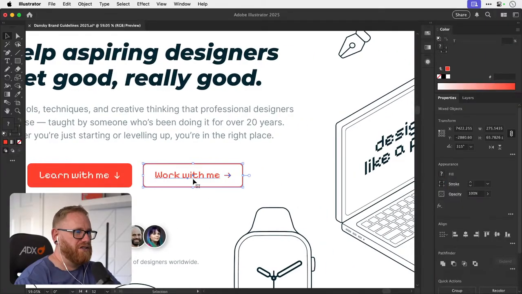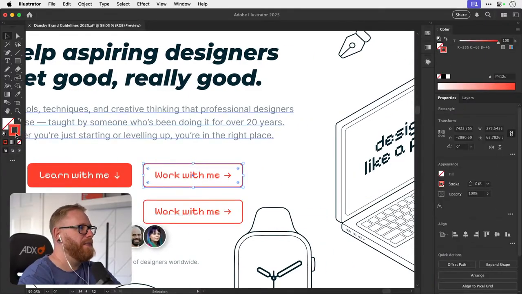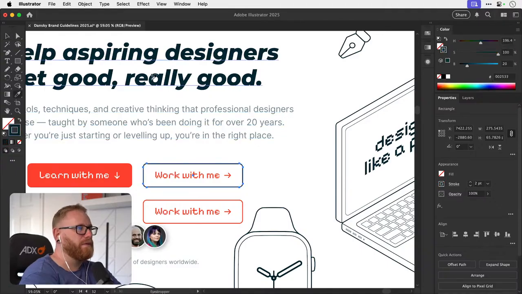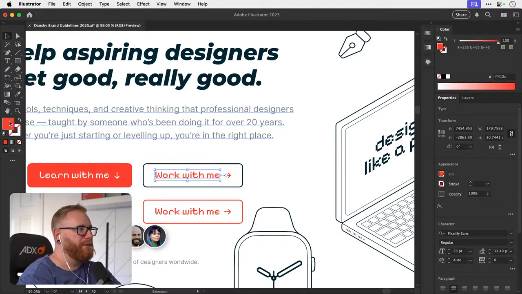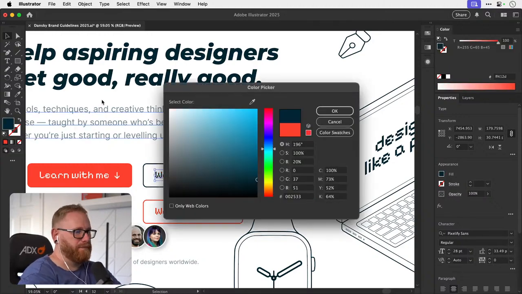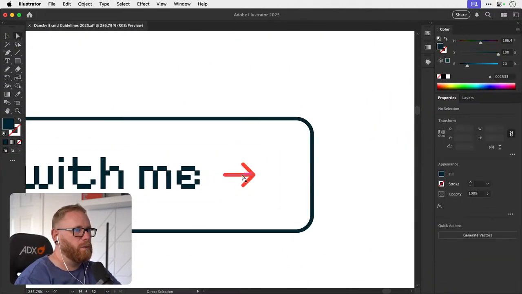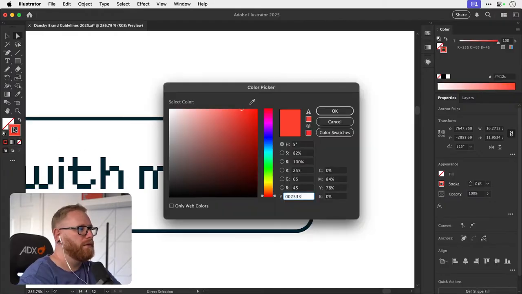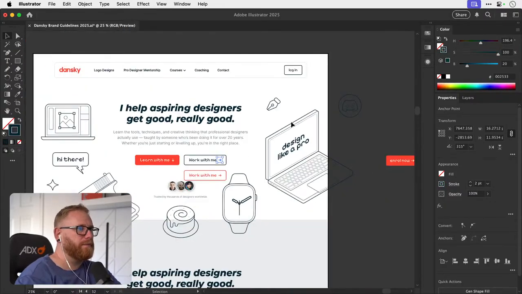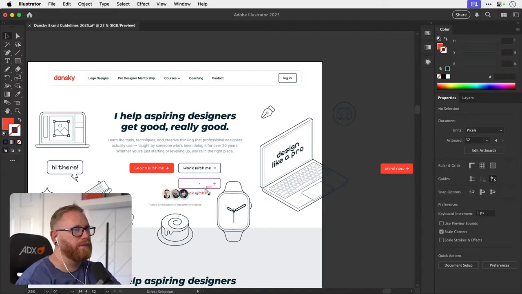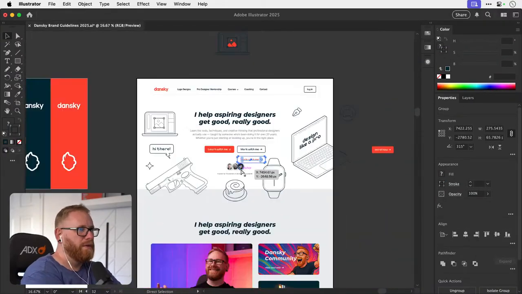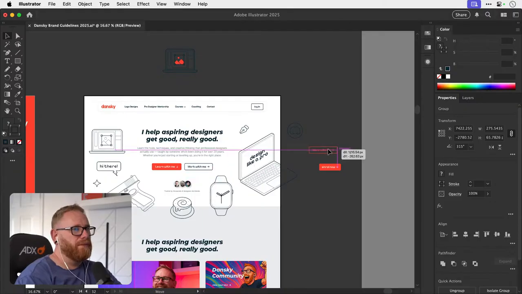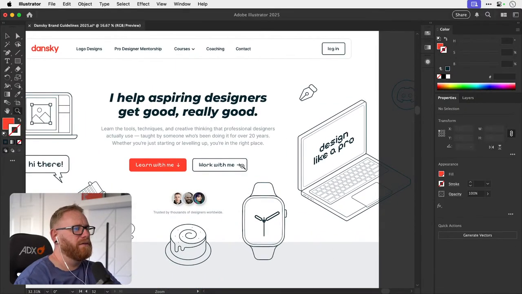I mean, another version of this secondary one could be this color here. Don't know.